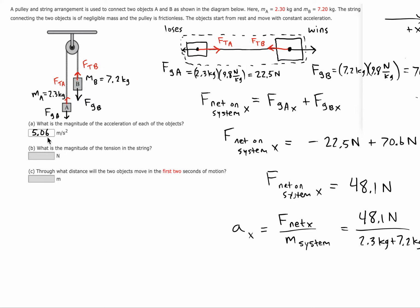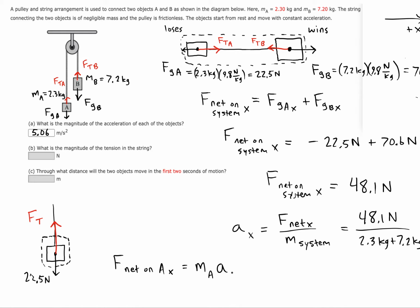Now they want the tension in the string. So the tension in the string is going to be found by this. You redraw and just focus on one of the masses as your system instead of the whole thing. So take mass A, for example. Mass A is pulled downward with 22.5 newtons, but it's also pulled upward by a tension force. And we don't know what it is yet, but we can find it. All we have to do is apply Newton's second law to A, with respect to the x-axis again that I established up here. But you just use mass A and the acceleration of A.